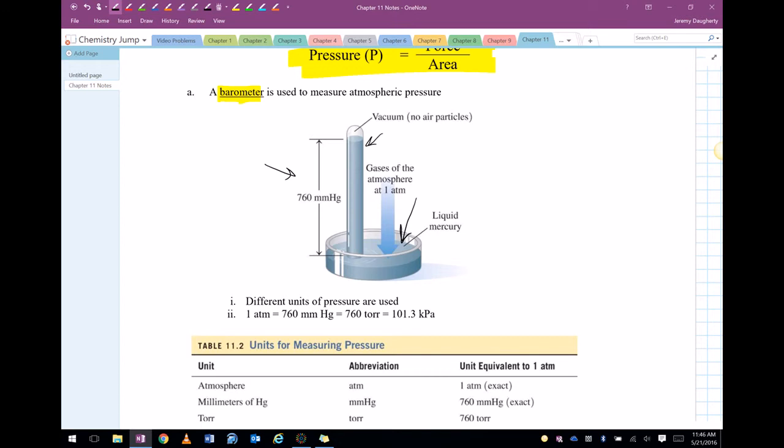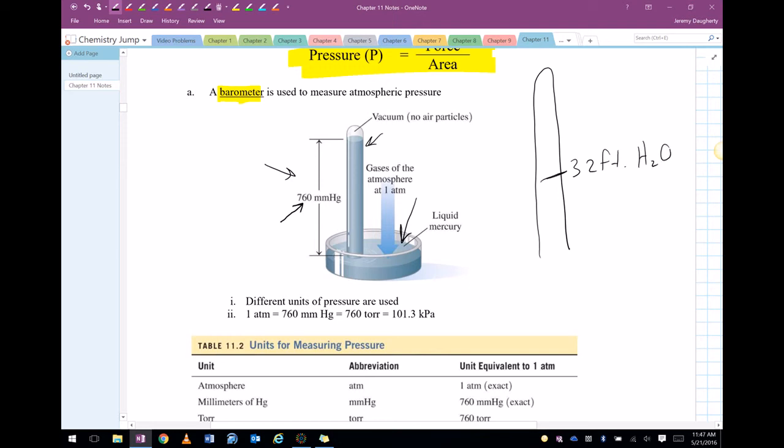We don't have to use mercury. The reason why we use mercury is because it's really dense, and so a small amount of mercury will equal atmospheric pressure. A column of mercury that is 760 millimeters tall will usually equal atmospheric pressure, right around sea level, which is right about 1 atmosphere. Now, if I'm going to use water instead, that column of water would need to be 32 feet tall, about 10 meters tall, and 32 feet of water is going to exert 1 atmosphere of pressure.